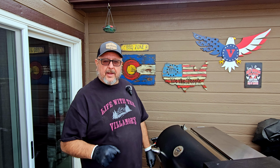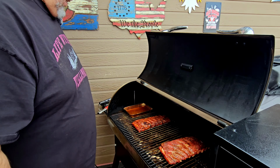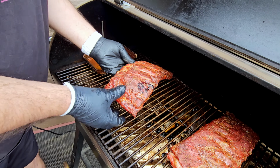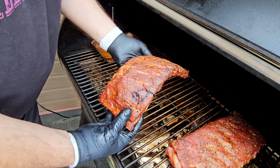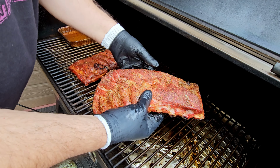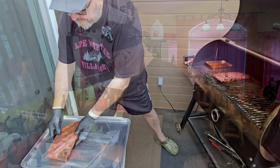All right, so we're about the 2-hour and 45-minute mark. I noticed that when I spritzed these and buttered them, they're looking pretty well. See, we already got some good bend on these. I'm not cooking to temperature. This is a good time to wrap. So we're going to bring these inside to wrap.